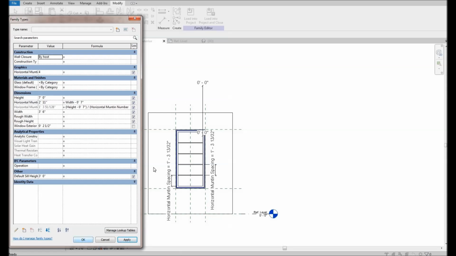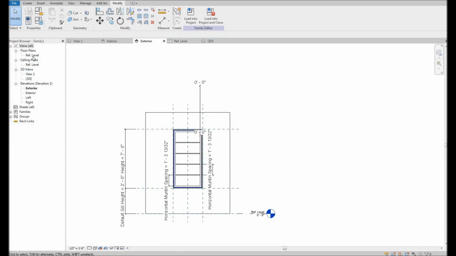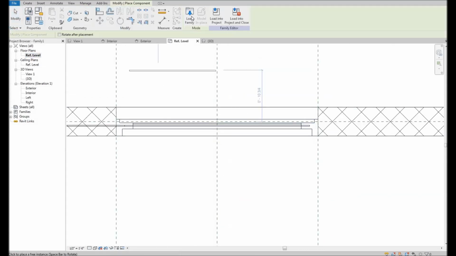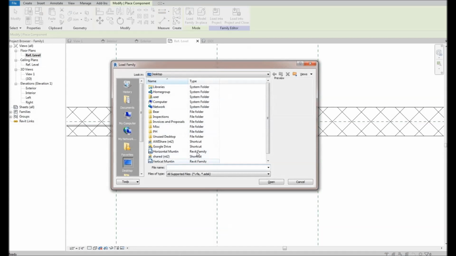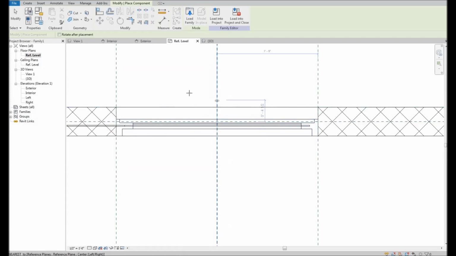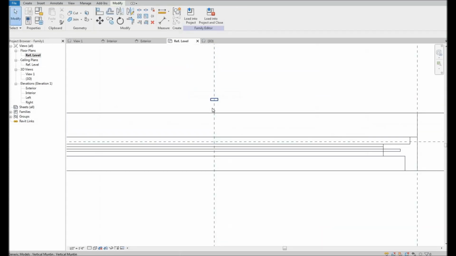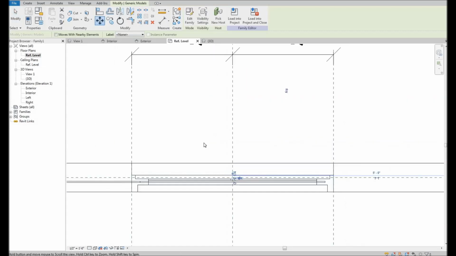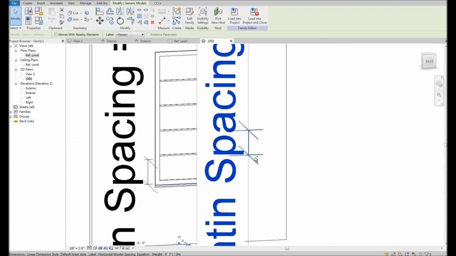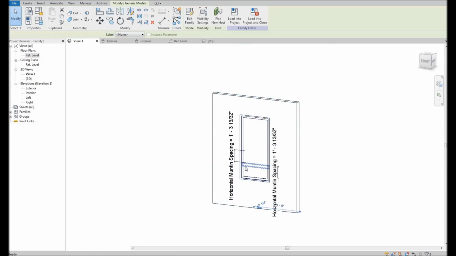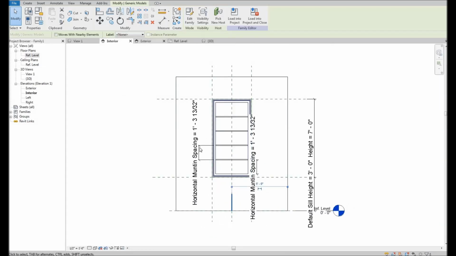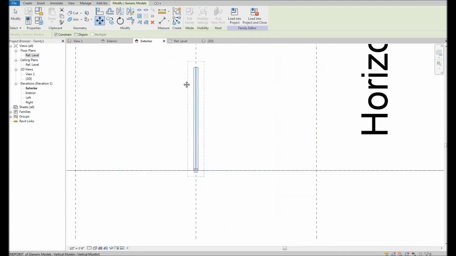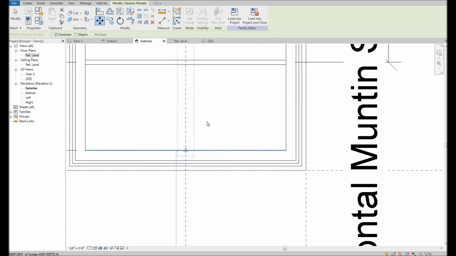Now for the vertical. So we'll go into our reference level, we'll hit a component, we'll load our family, we'll load our vertical muntin, and we'll stick this right in place, right where we want it to be. And so now we'll go back to our exterior view here and move this up and into place where we want it.